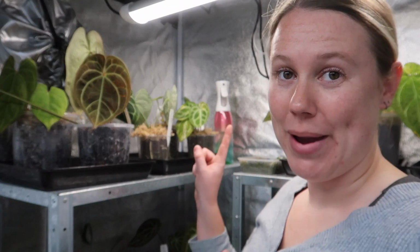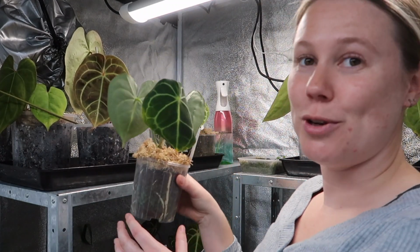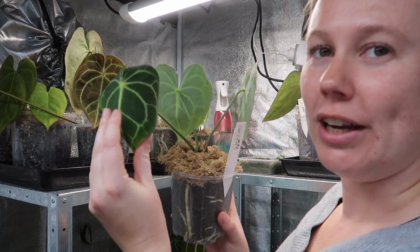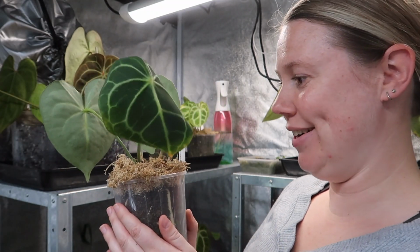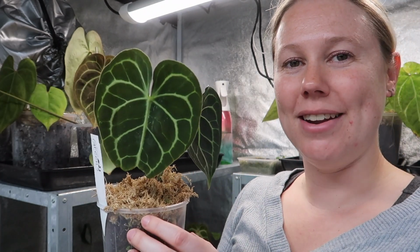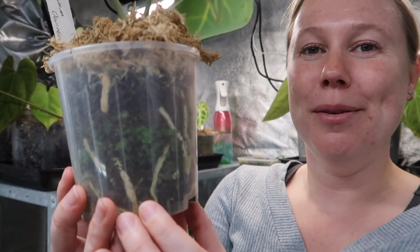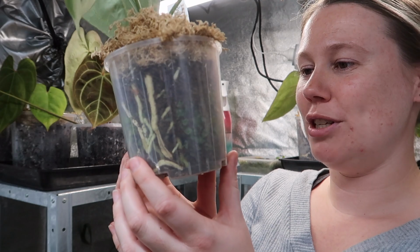So now I'm going to bring you back to this next tray behind me here. I'm going to pick this one up. Now this one is definitely in need of a water. Look at that leaf. It has totally curled in on itself. That makes me so sad. I'm sorry. These two look alright though, but this is my Anthurium clarinervium. Now this one has only ever held max 2 leaves for me, so this whole 3 leaf situation it's got going on is wonderful. But yeah, look at those roots. Again, much needed. In need of a repot for these poor little noodles in here.